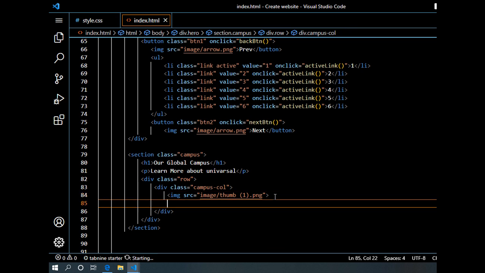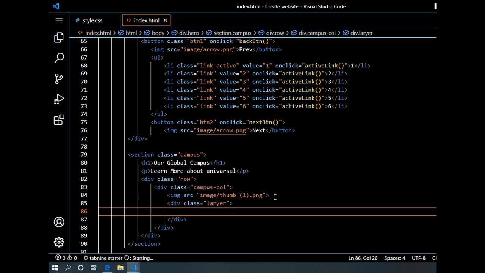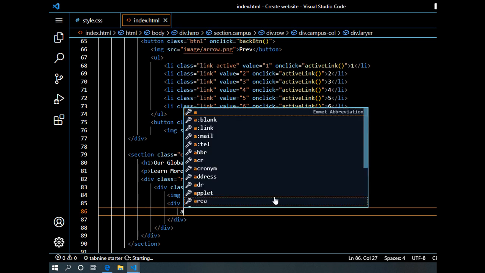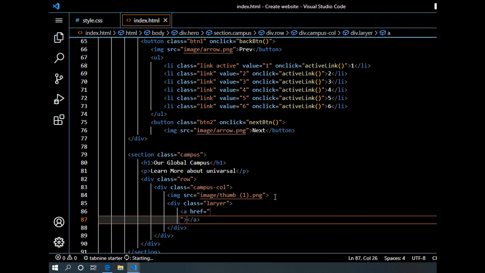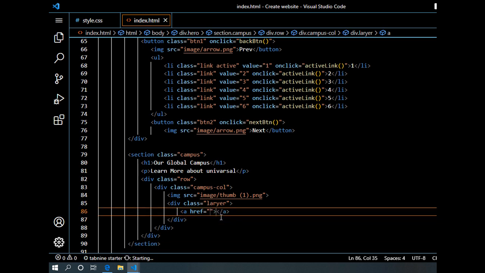Right here we can add a layer. We can add, for example, a layer. Inside the layer we can add a title. For example, we are going to make a title. It's just possible to add this tag element. We can add a number, and inside this right here, for example, we can make another title by, for example, an h3 element.